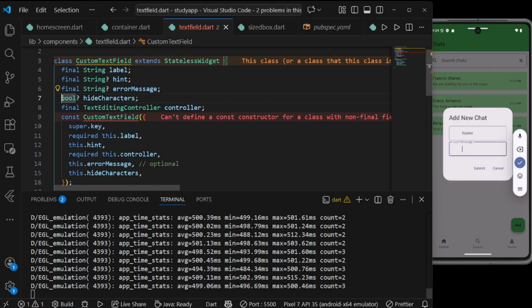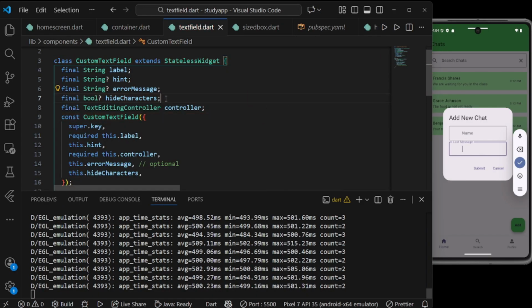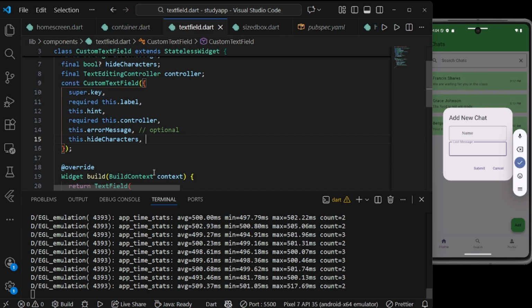Okay, it should be final. Yeah, it should be final, and then we are saying that we are going to make it optional, also optional, right?